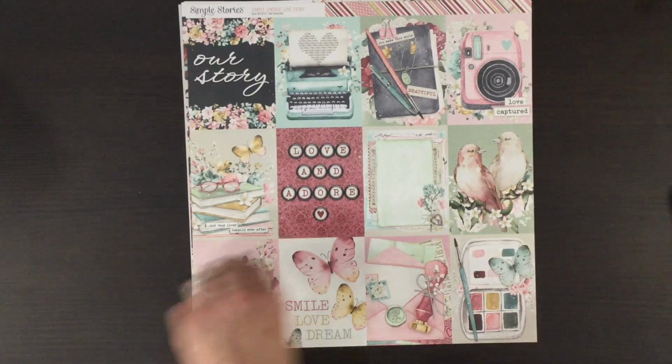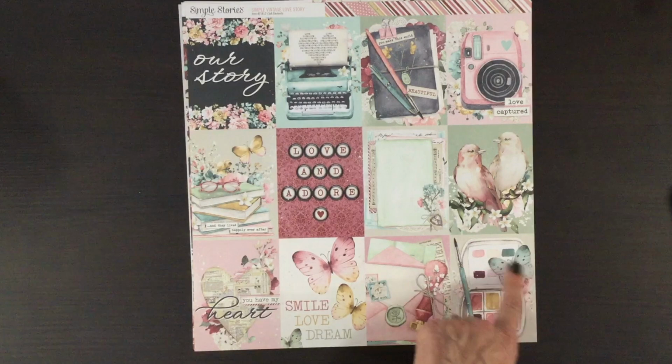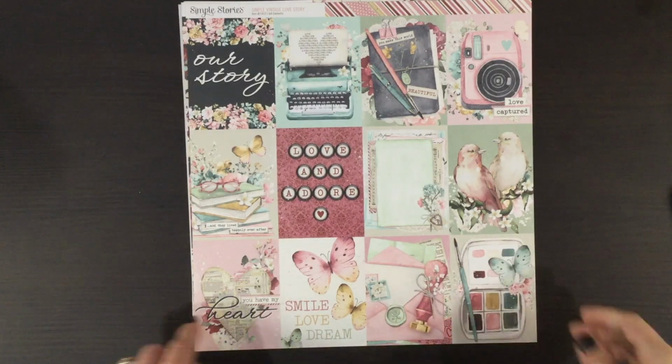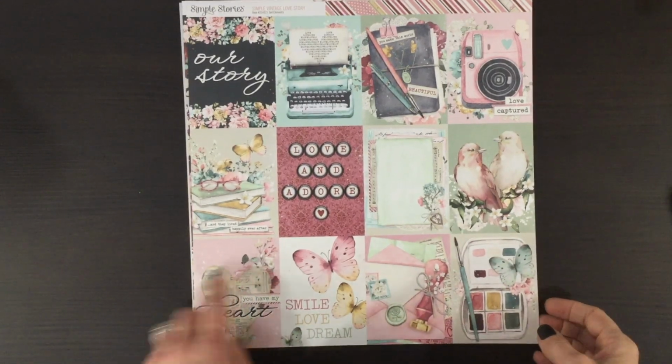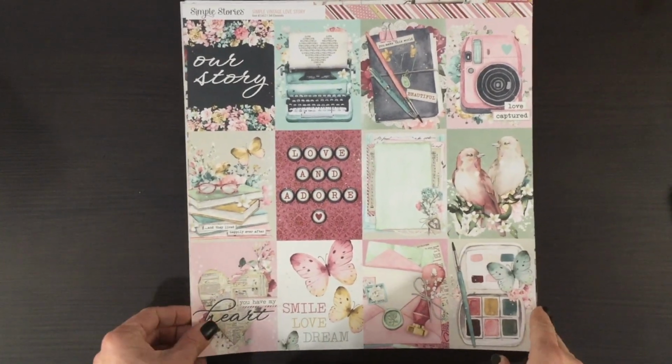The camera is a new theme, and then so is this palette, which I think is really cool. And then here's a beautiful heart, and again, lots of butterflies and lots of books and letters.